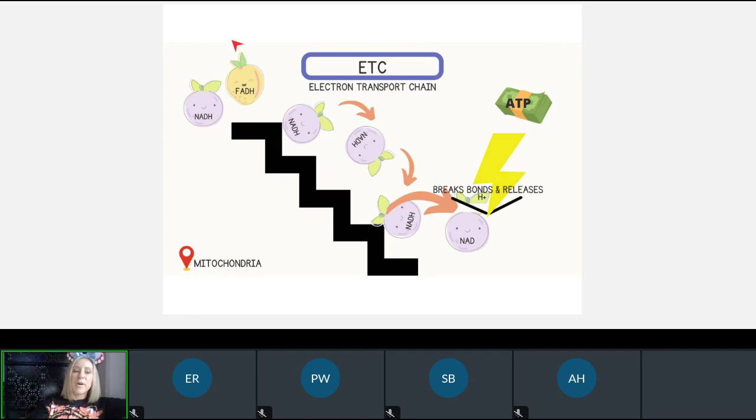Here we go. You know all those NADH and FADH molecules that we made during the Krebs cycle? It's like a really fun game, and we're going to take those molecules, we're going to pretend they're balls, and we're going to start chucking them down a staircase. All right, they go rolling down what we call the electron transport chain, and it will roll them down one at a time. And as they roll and as they hit the stairs, what happens to their tops? Boop. They pop off, right? When that hydrogen comes off of the NAD molecule, what is released again?